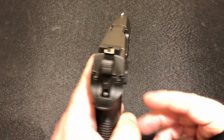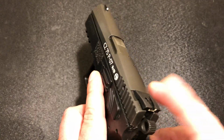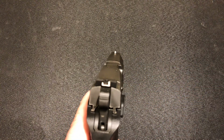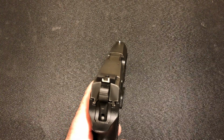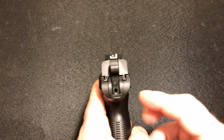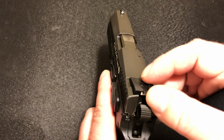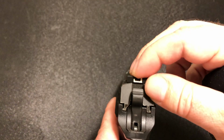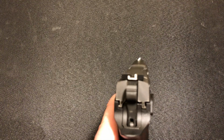Also, the sights got an upgrade. Thank God. That is my one complaint about the CZ, especially just the first gen. These stock sights are complete garbage. Now, obviously, you can order different packages on your CZ, but these are your basic sights for the first gen CZ. They are plastic, and they are kind of the little U Glock style, and they're just crap. You can see this is all peeling. It's chewed up. I'm still able to be accurate with this gun, but god dang, that's just embarrassing.